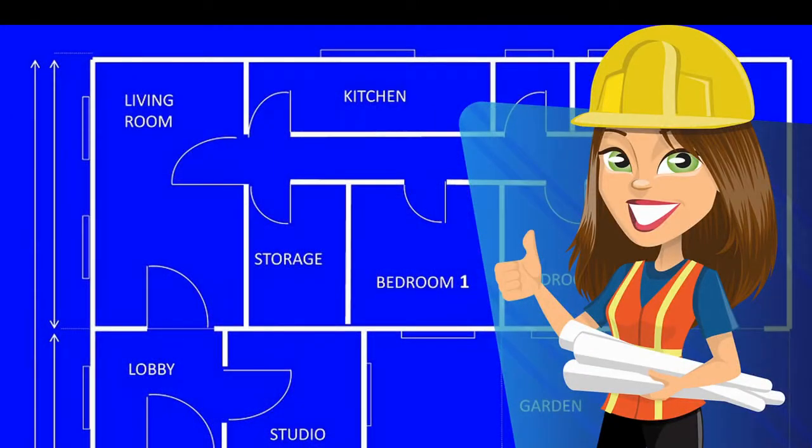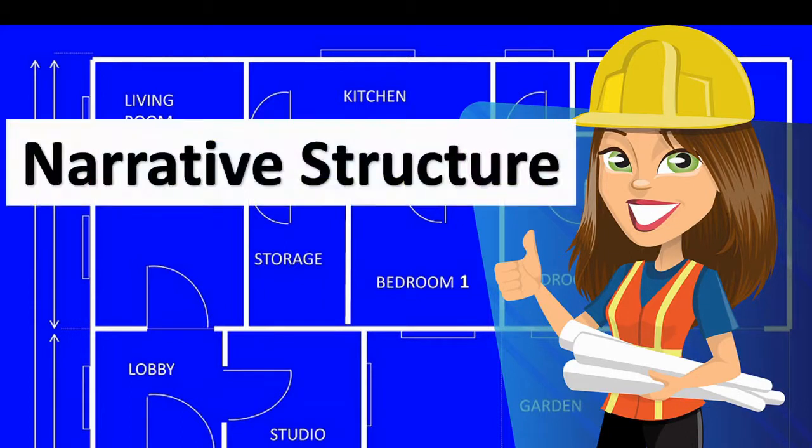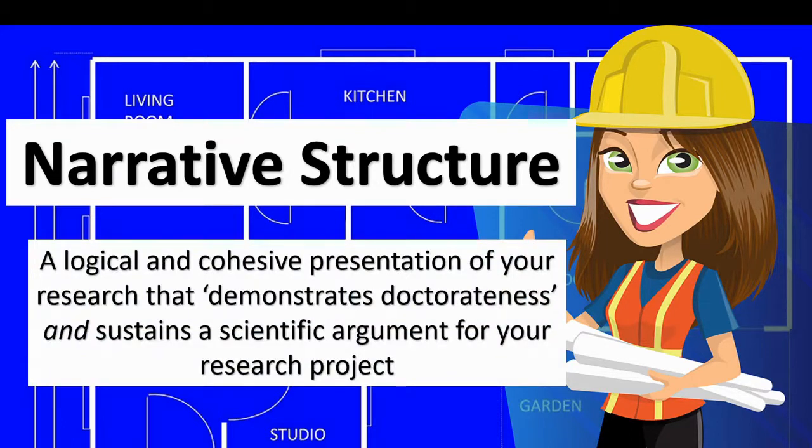Now, with all of the boring requirements out of the way, we can actually go in and look at the purpose of this webinar, which was designed to look at the narrative structure. And the narrative is something that we've been focusing on in the past 3 webinars in this series, but it's basically the logical and cohesive presentation of your research that demonstrates doctorateness and sustains a scientific argument for your research project. As a starting point, understanding the importance of structuring our ideas and evidence in an outline before we begin writing is a really great way to prevent a lot of writing challenges that will happen later as we try to move through writing our Kappe.